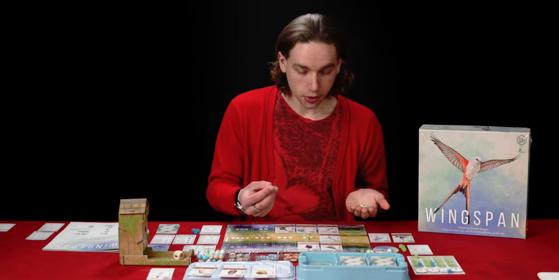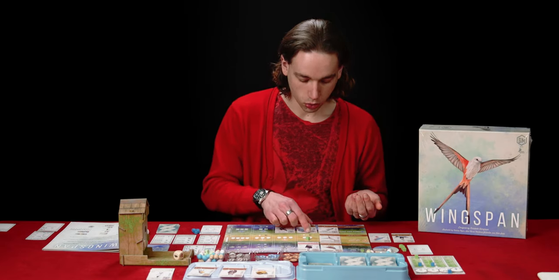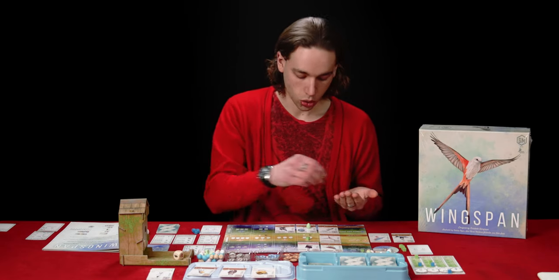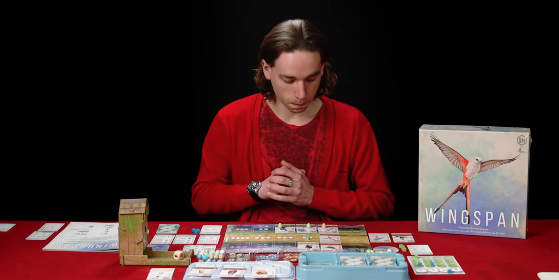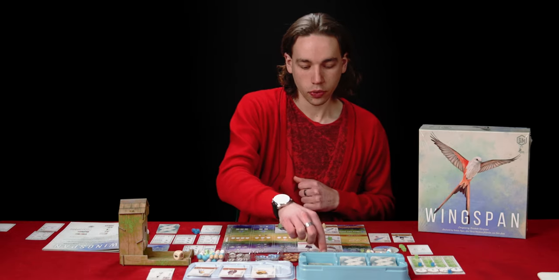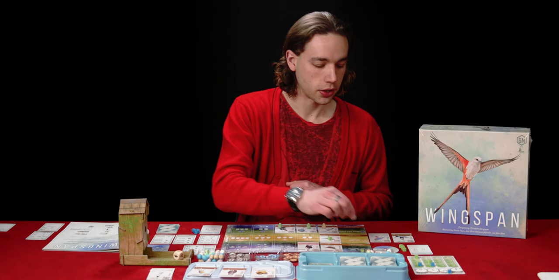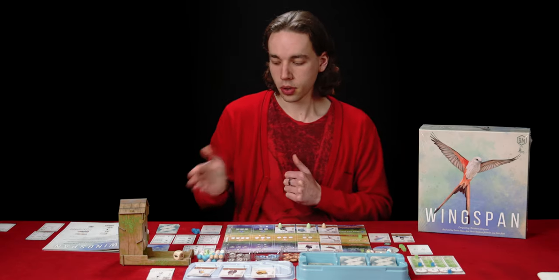I can now lay these anywhere. I will lay them down here because that is working towards our end of round goal. And we'll put one over there. Okay, then slide that over. All players gain 1 invertebrate from the supply. So that invertebrate that I just spent comes back and that slides over to there.